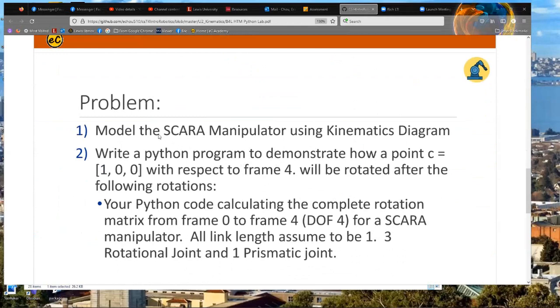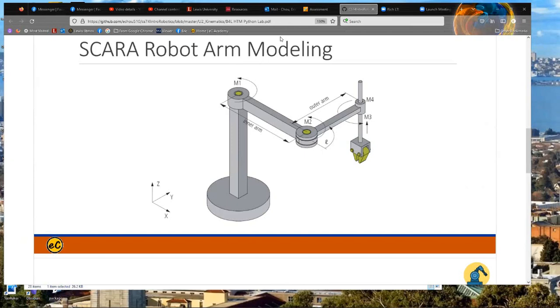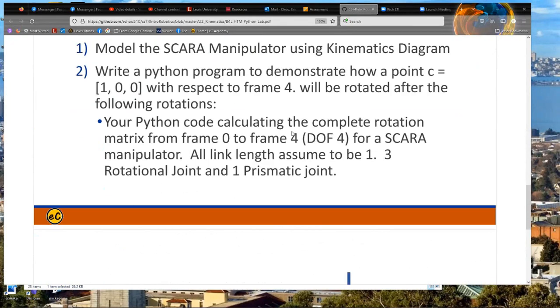That's one thing. Then you come up with the kinematic diagram. I think you should be able to do this one. Just choose the right XYZ on each one. This one, Z, is this direction, and then you determine the X according to the 4 rules we talked about. So that should be fine.